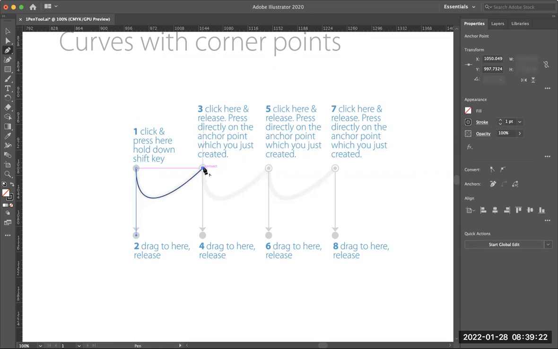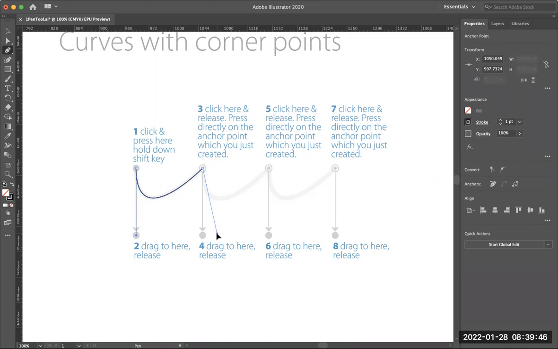Then if I move my mouse just a little bit to the left or to the right, I get that little upside down V. At that point, you're going to hold down your mouse and drag just a direction handle down from that anchor point. You'll know it's a direction handle because it has the little circle at the end of the line.